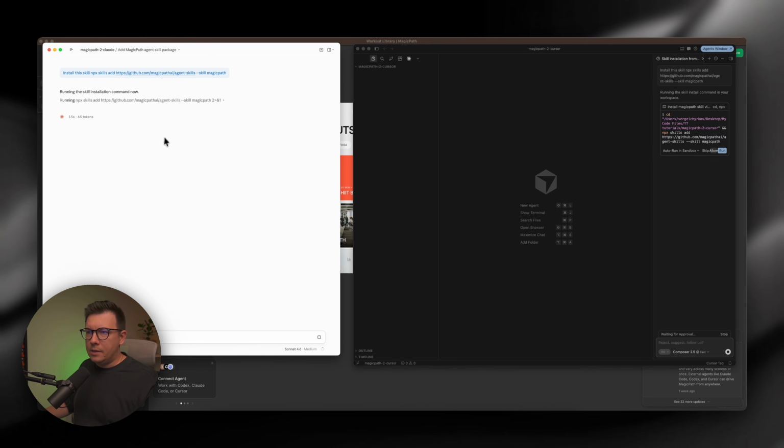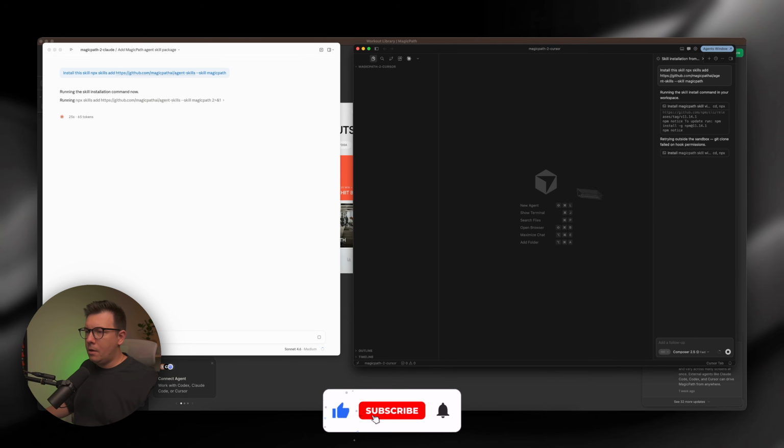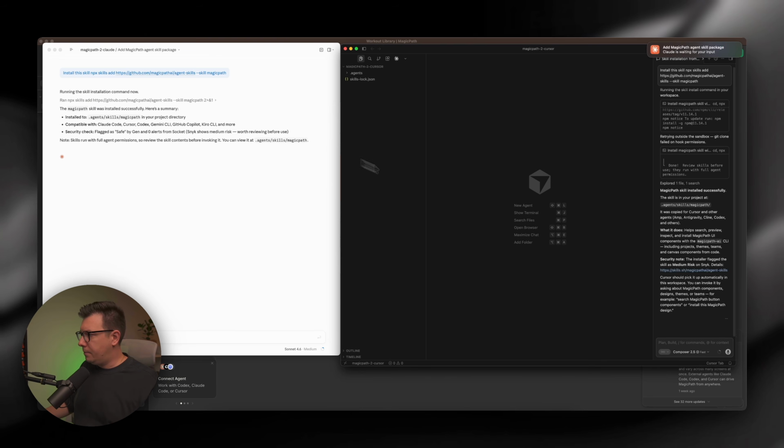Basically, it's going to be installed inside of the folder on my computer. So as you can see over here, it installs on the computer inside of the project folder. So I'm running, and here I need to allow again. So everything is ready for Cursor and for Claude as well.